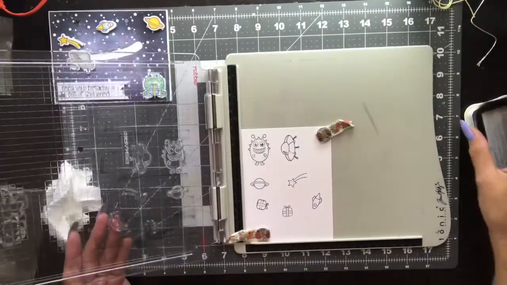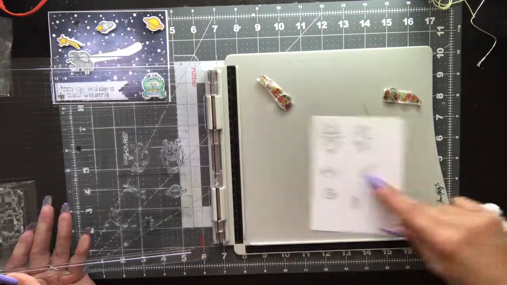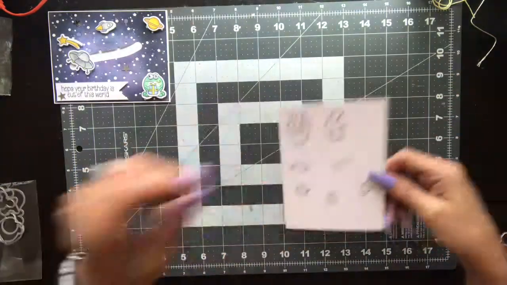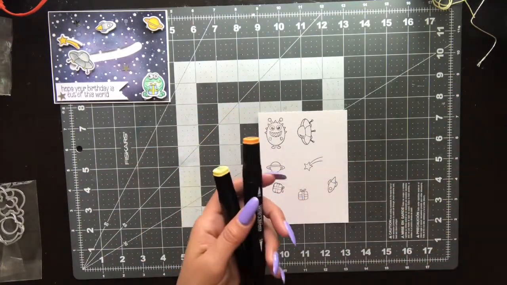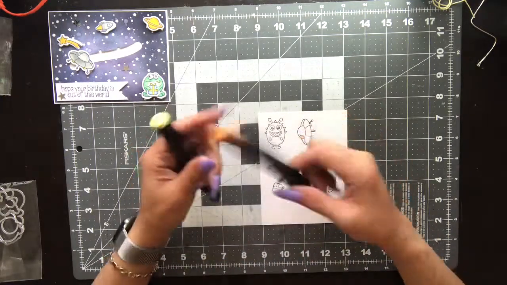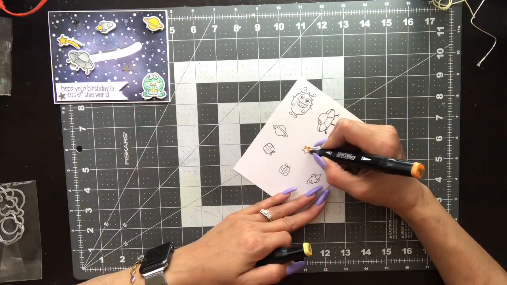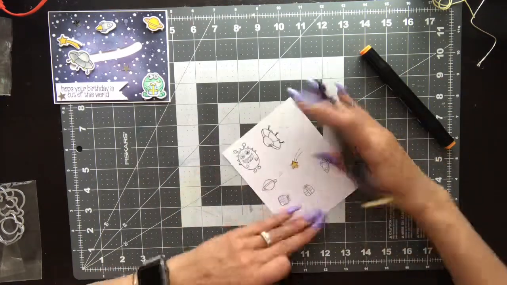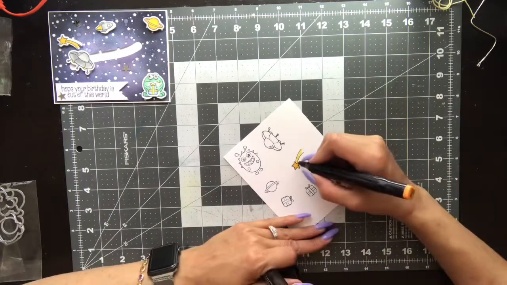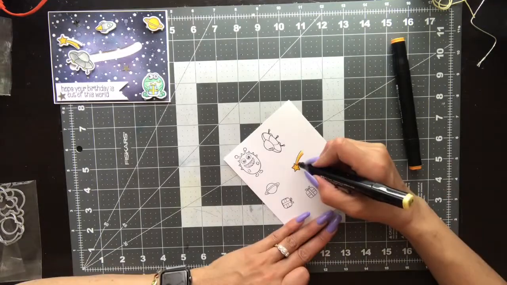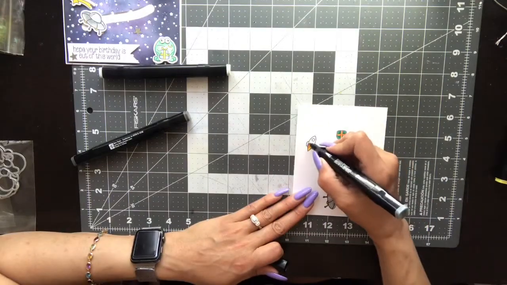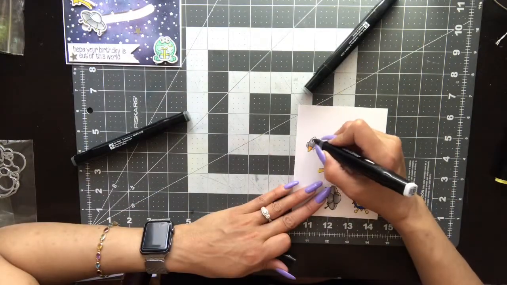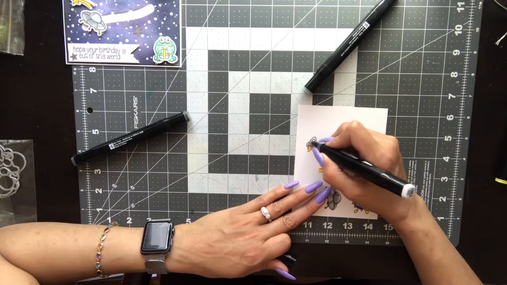Now I am by no means a professional when it comes to alcohol marker coloring. These images are fairly small so I mainly stuck with two shades of color, one for shadowing and one for the actual color that I wanted it to be. Here I'm using a yellow orange and then using the yellow for the tail of the shooting star and the star itself. I'm just fast-forwarding because again I did nothing spectacular here. These images were very small so I'm finishing up my rocket ship here.